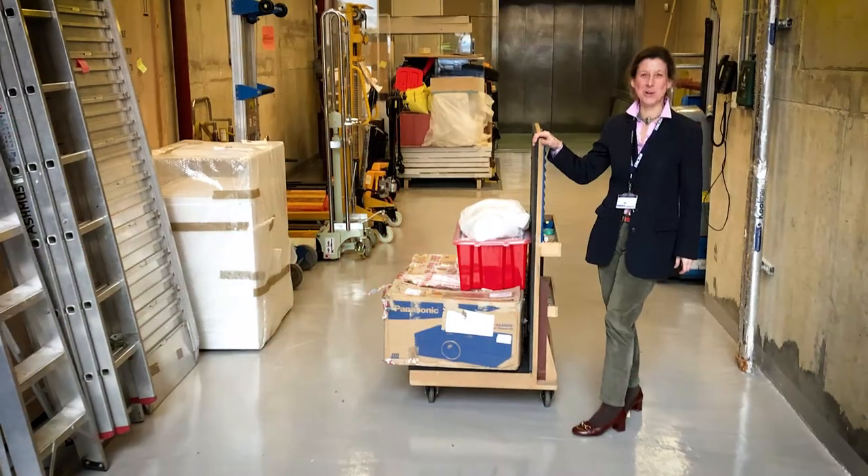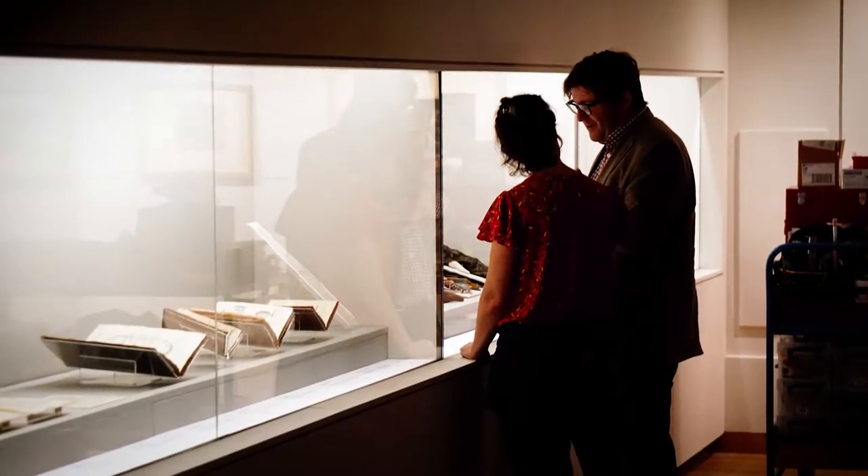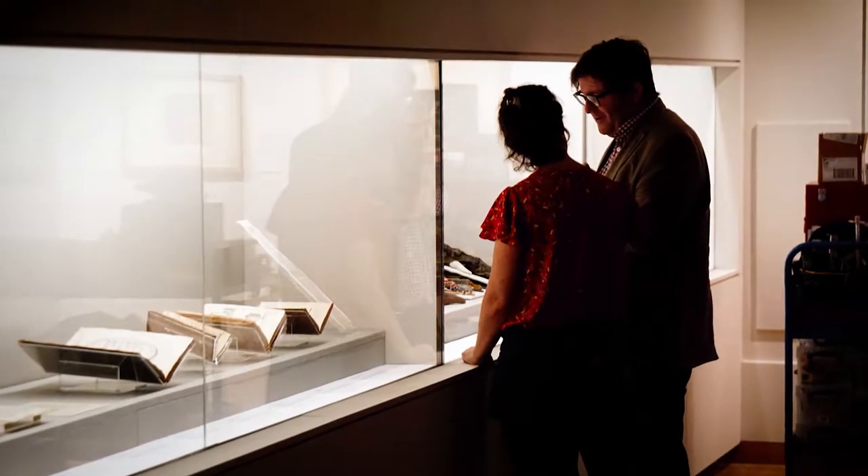It was incredibly challenging because there's only one person dealing with all those lenders. The sheer volume of communication required — from getting a loan approved to actually getting it here in time for the exhibition — meant so many more emails than usual. And when it came to installation, with most lenders and couriers present, we had to timetable the installation period very tightly, down to 10-minute periods for when each lender needed to be there. We had so many shared showcases, so lenders needed to be present simultaneously because their objects were going into a case with 10 other lenders' things at the same time.